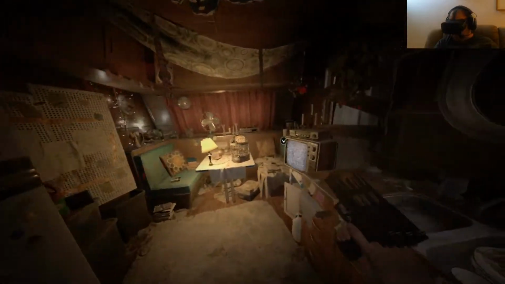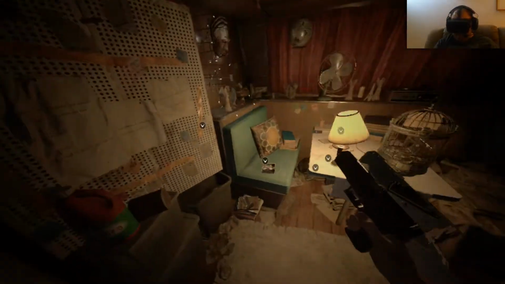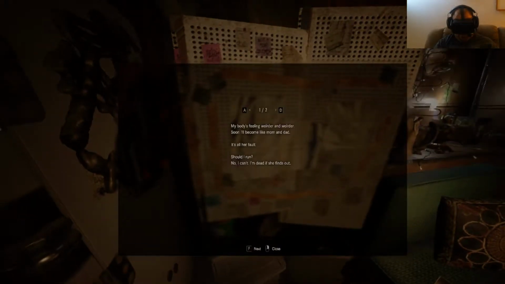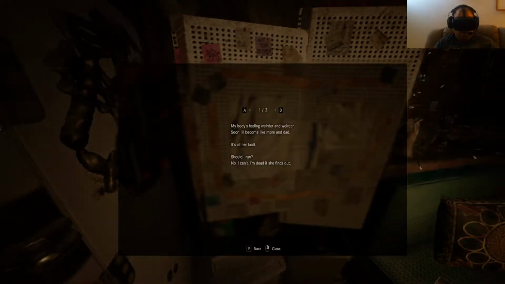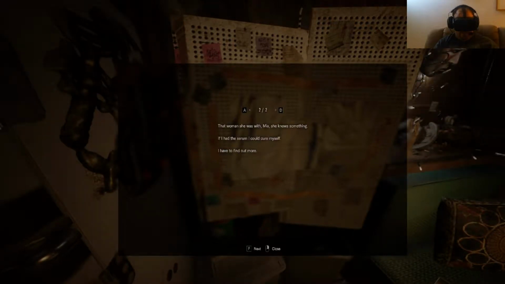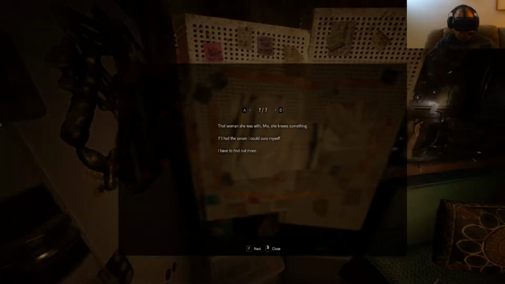Oh, it's a safe room. Nice. I'll take it, bro. Take a safe room. I was gonna have to mess somebody up in here. My body's feeling weirder and weirder.